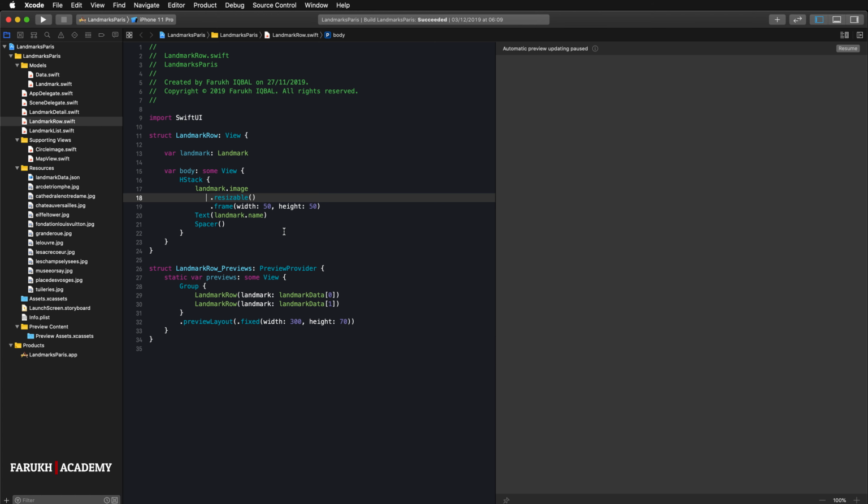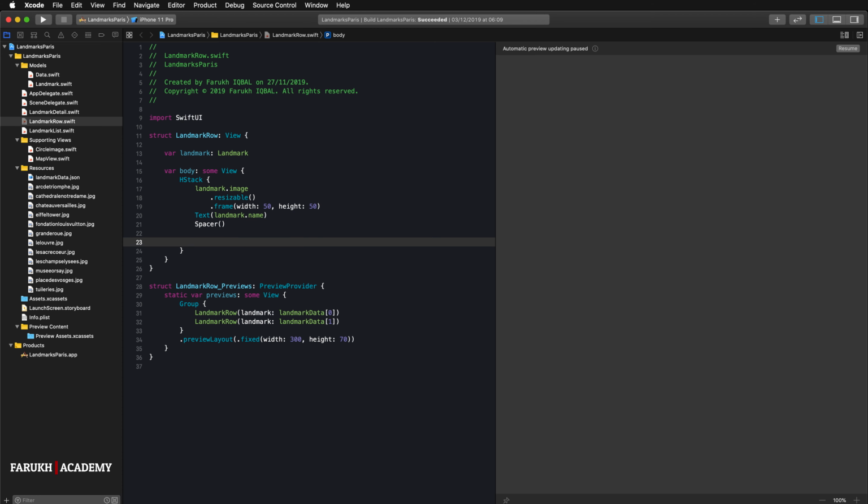After the spacer, here, add a star image inside an if statement to test whether the current landmark is a favorite, okay? In SwiftUI blocks, you use if statements to conditionally include views.